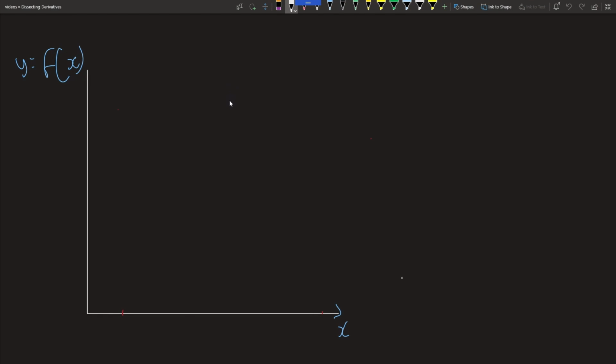So we've just taken a look at how to find the gradient of a straight line. And now we're going to try and extend this to not just a straight line, but any little curve we've got here. So we're going to take a curve in the closed interval from x equals a to x equals b. And we're just going to assume that the function is well behaved and continuous, just so it makes this easier for us. So we're going to choose an arbitrary point in this interval, and let's go right here, and let's call it (x0, f of x0).